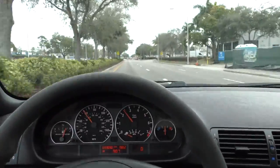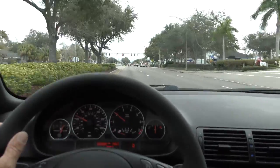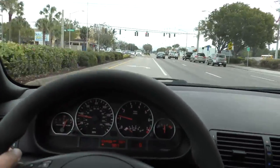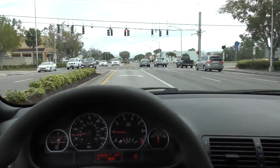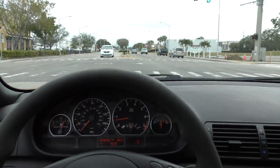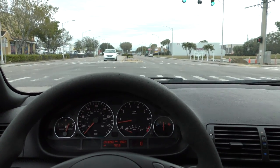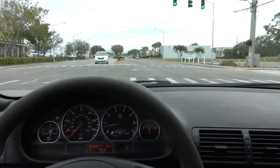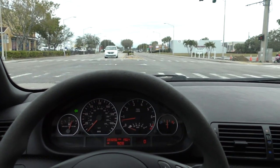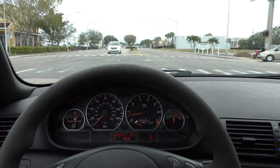Anyway, here it is — the 2004 BMW 330CI ZHP Cabrio. It just turned 93K on the clock, not bad for an '04. The guy who owned it was super meticulous — did every service, kept it beautifully cosmetically, kept it indoors. This is a real champion of a car. If you have an interest, give us a call at 239-298-8000, or on the web at aenaples.com. Thanks so much for having a look — we appreciate it, and we'll see you with the next one.